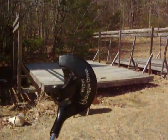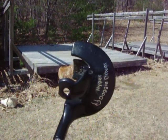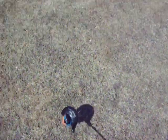Okay. How you doing? We are here today to test out one of my friends at work gave me this pretty interesting tool. It's called the Hyper Doggie Driver. It's actually a modified golf club that you can use to pick up tennis balls.